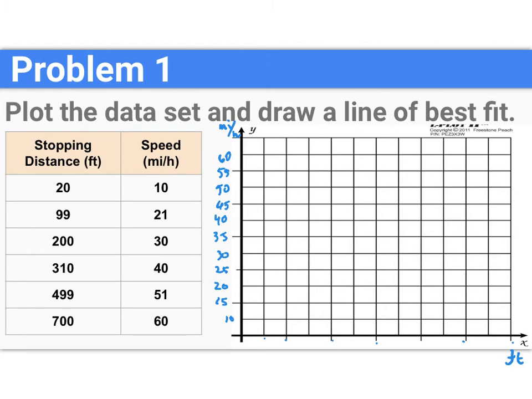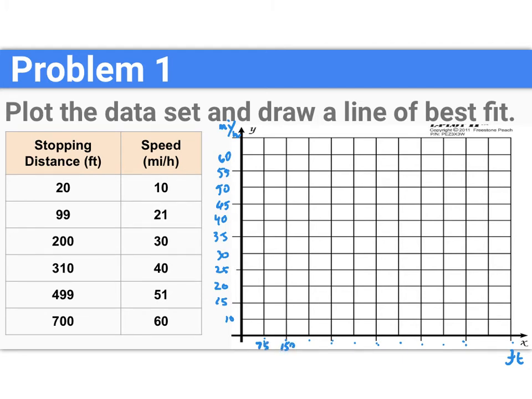I can't go by 75s. I can't go by, let's see, 75, 150, 225, 300, 375, 450, 525, 600, 675, 750. Counting by 75s is kind of weird, but let's make 75 work.